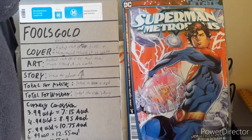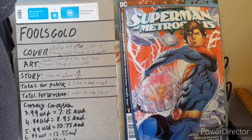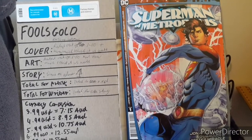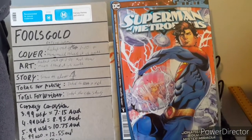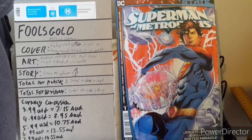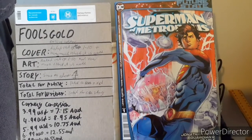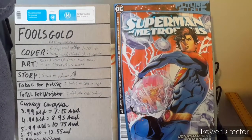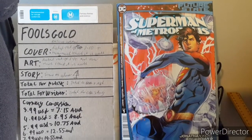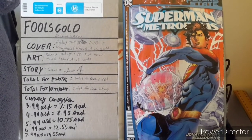Who were some of the cast members? Of course, there was John Samuel Kent, Superboy, and of course, Kara, and including Brain Cells. Now, one thing that I sort of liked that was happening here, it almost felt like the character of Brain Cells is sort of like the mastermind to what's happening here.